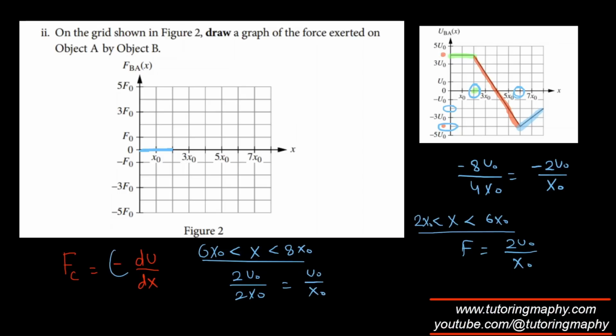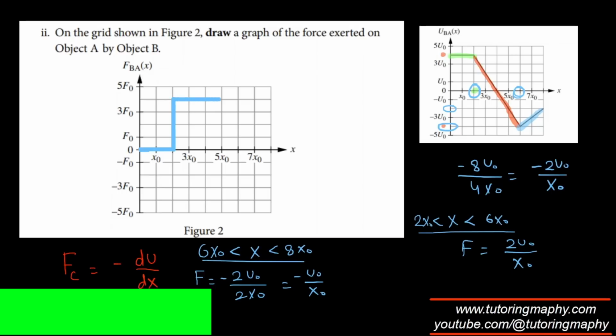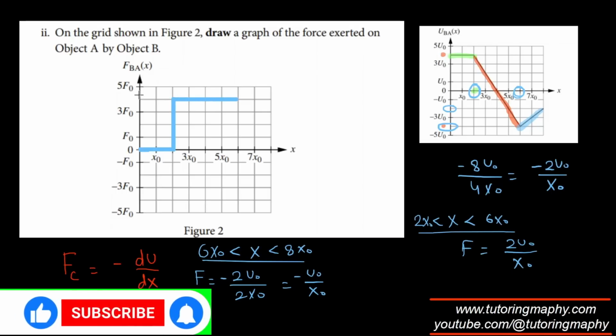But remember that there will be another negative. So I'm going to say that f will be negative of this and negative of this. So clearly, this is double the magnitude of this one. So if I were to draw that at the 4 mark, it is going to be like this, and then the 4 mark will continue till 6x naught like this. This is 4f naught, so this is definitely going to be half, right? Because if this is twice of that, this is half of that.